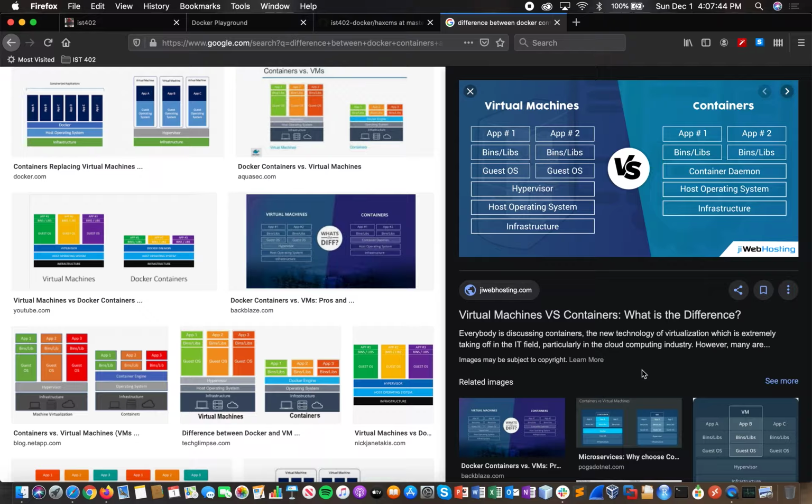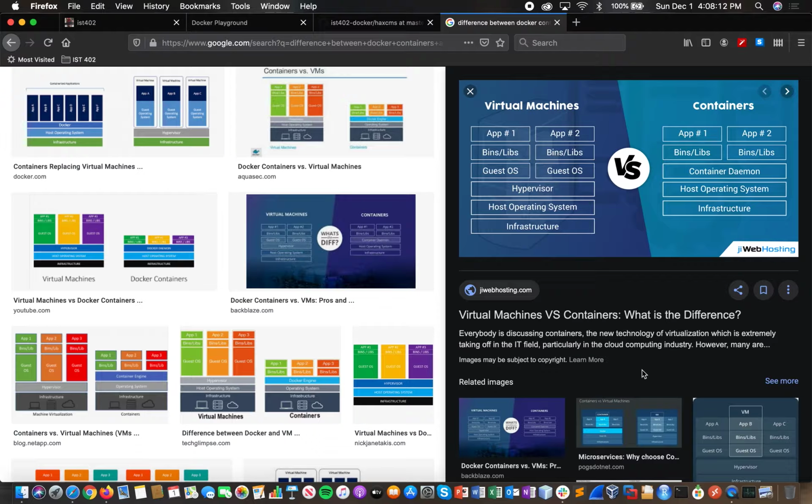So a virtual machine, of course, has the hardware, the infrastructure, and of course the operating system that operates on that hardware. It also has the hypervisor, which is normally the virtual machine software, so it could either be VMware or VirtualBox, whichever one is being used. And then it also has the guest operating system that's being operated on that virtual machine. And then of course it has the apps and the libraries and everything.